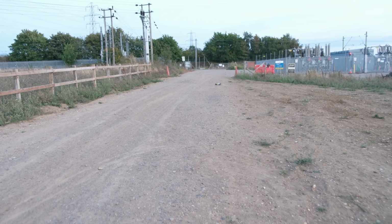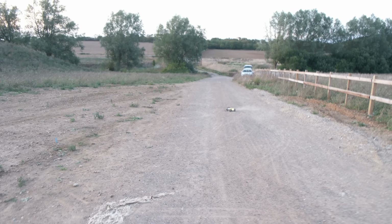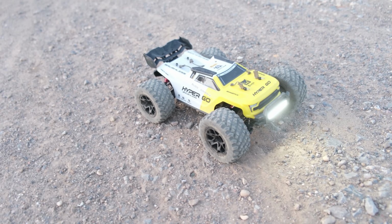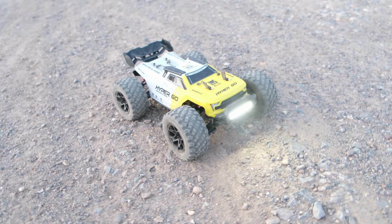I really like the fact that MJX have made some very, very useful changes on this, especially with that new chassis and the Hex hardware, and of course that really nice new body. Let me give you another close-up of that because it just looks so good. How cool does that matte yellow and white body look? I just think this truck looks insane.